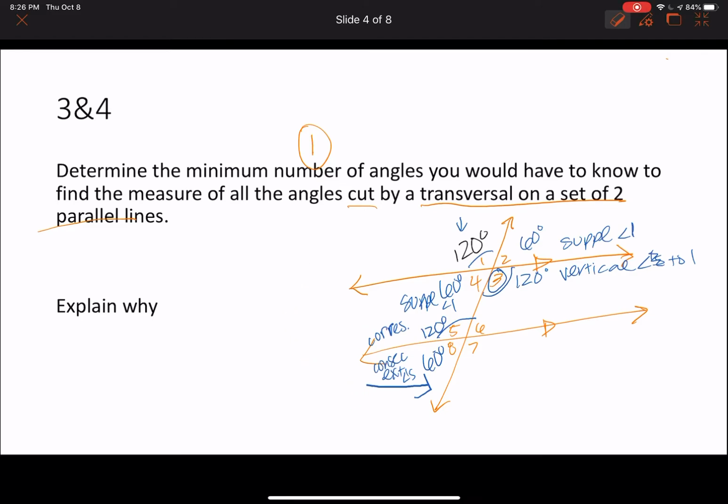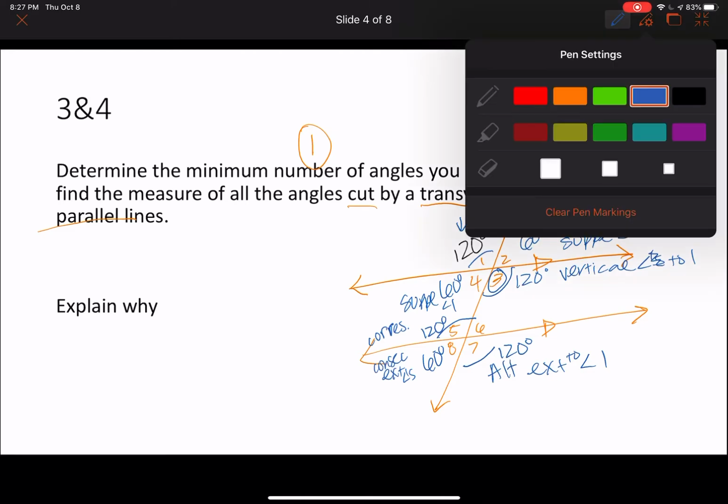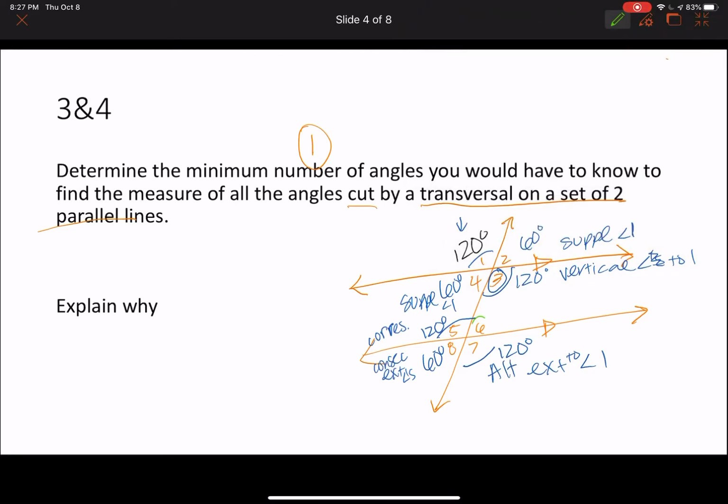Sorry, y'all. Let's clean this up a little bit just so you can see this a little bit better. I know some of you are kind of like, can't believe I missed this. Angle 7 is an alternate exterior angle with angle 1. And therefore it is congruent and is 120 degrees. Now angle 6 over here, that's the one that you technically can't solve without using your other angle relationships. And you could use anywhere from 5 to 6 different reasonings to explain this is 60 degrees.